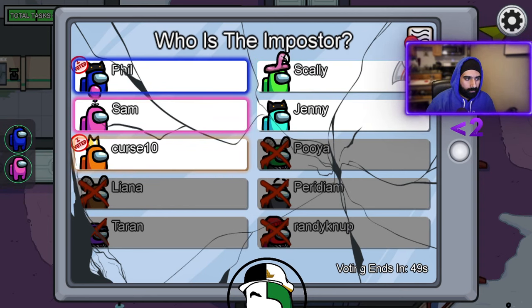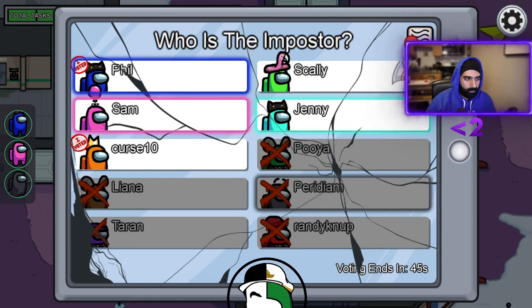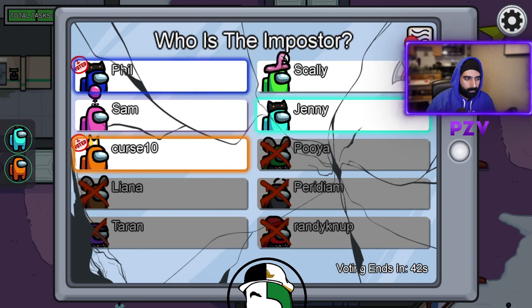Okay, so it's two of you guys. True story. Oh, you and Randy were lovers? Okay, then I shouldn't have voted you, and I messed up. Actually, no. Well, okay, we have to tie. We have to tie. So it's not Scally.